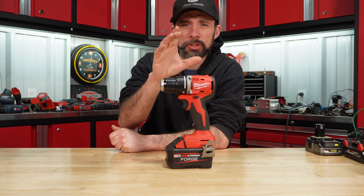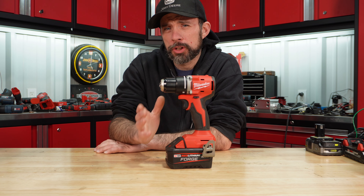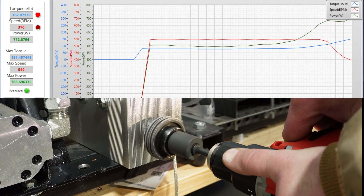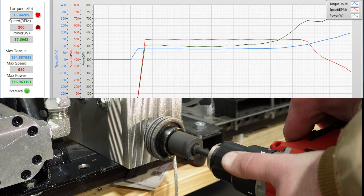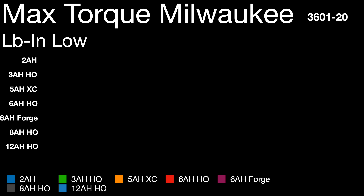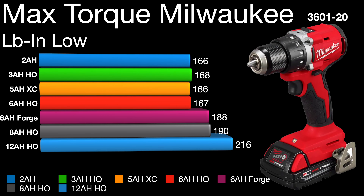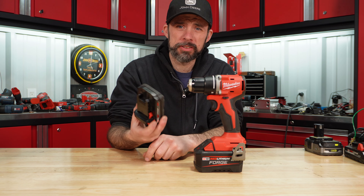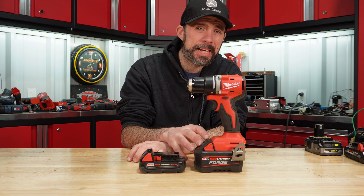Looking at compact here — with the new Milwaukee Forge now on the dyno, I'm going to show you the best run. Taking an average, torque-wise there's no real big change overall with this drill. The torque stays pretty steady, but when we look at watts, here's the big gain: a power number near the 12 amp hour. What's crazy is you're getting the power out of this drill using the Forge compared to a traditional 12 amp hour battery. Comparing that with the kit battery — this 2 amp hour — the Forge gives this drill 1.8 times the power.